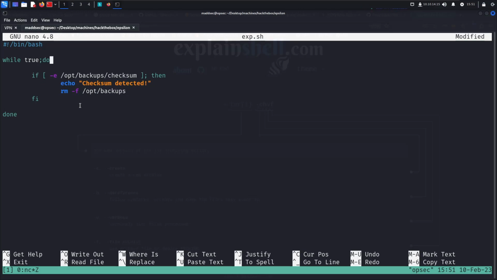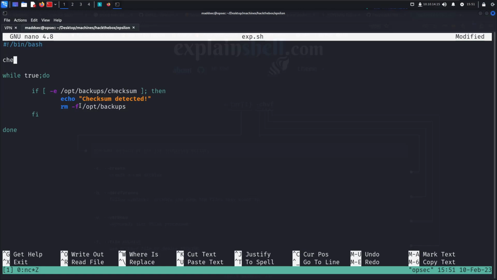Actually, let me just define this. So checksum opt backups checksum. I think that should work. Then remove checksum.